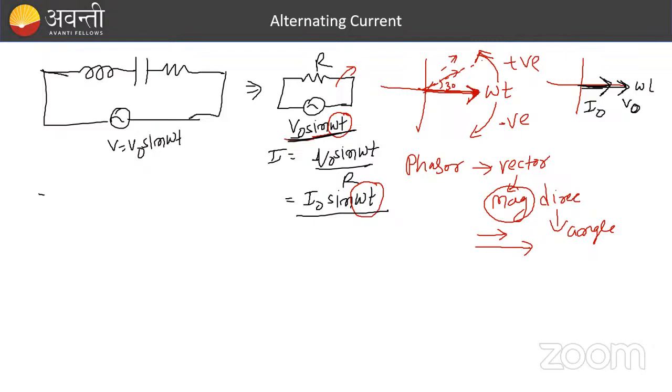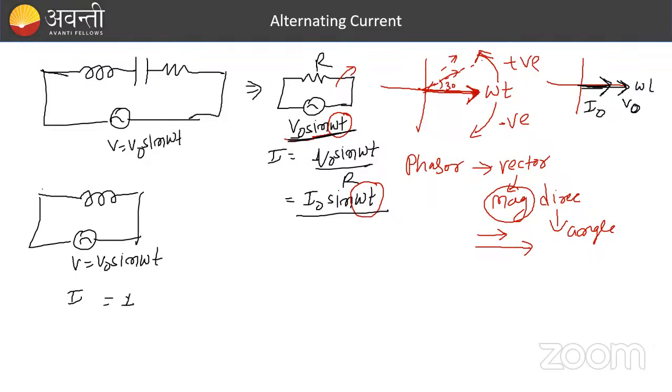अब एक काम करो, तुम ऐसा ले लो, इंडक्टर ले लो सिर्फ, और यहाँ पे इसको AC से कनेक्ट करो. ठीक है, यहाँ पे तुम्हारा वोल्टेज हर जगह मैं क्या लिखने वाली हूँ, V नॉट साइन ओमेगा टी. करंट यहाँ पे क्या होता है, अगर तुम लोगों ने AC सर्किट पढ़ा होगा, तो करंट क्या होता है, I नॉट साइन. इंडक्टर में करंट लैग्स विद द वोल्टेज. ठीक है, सो I नॉट साइन ओमेगा टी माइनस पाई बाई 2, 90 डिग्री से लैग करता है.